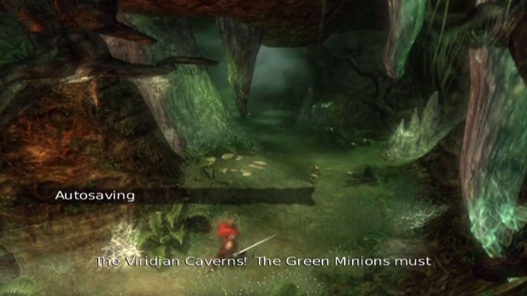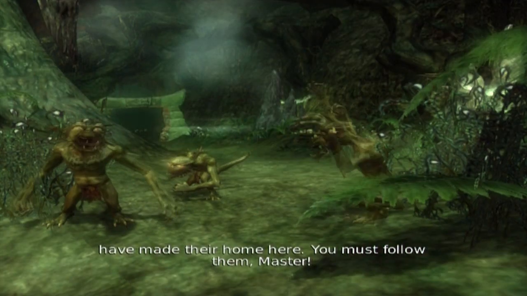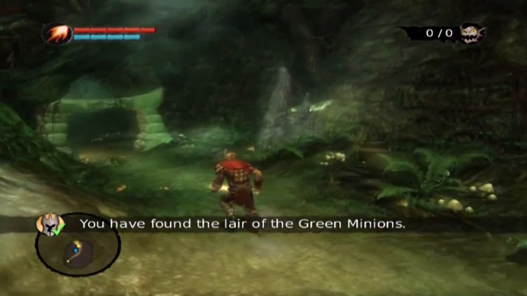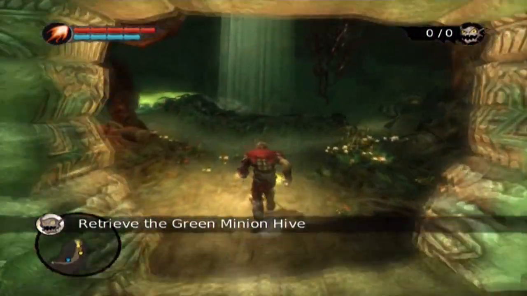The Viridian Caverns. The green minions must have made their home here. You must follow them, master. Yep. Follow. Okay. Yep, there's a spawner. Okay. Is there a red one?